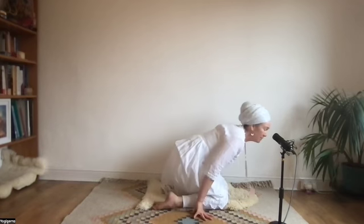Inhale deep, exhale fully. Good, we're going to come to sitting with our legs stretched out wide. We can hold on to our toes for this one. I find I get a lot more movement if I rest my hands on my knees. Keep the navel in. We're going to be inhaling to the center, exhaling over one leg, inhaling to the center, exhaling over the other leg.